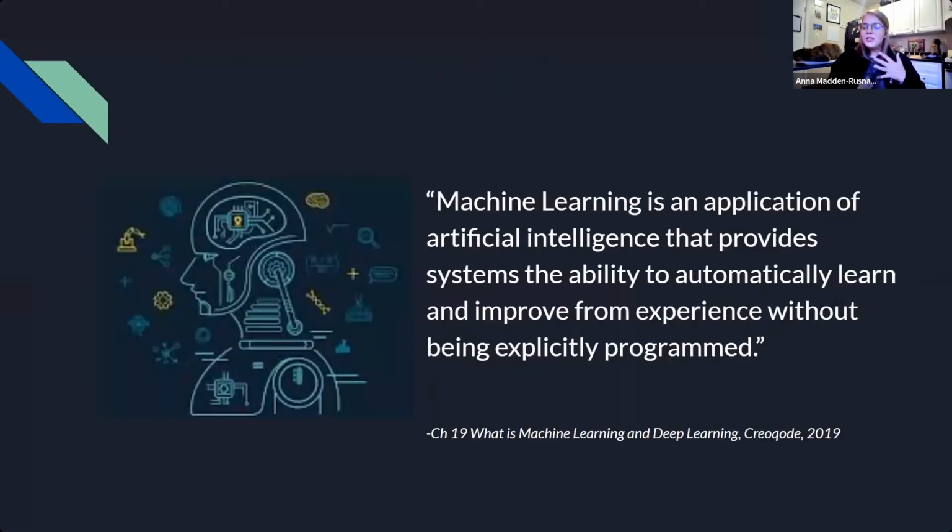So first, I wanted to start with the definition of what machine learning is broadly. So this quote: machine learning is an application of artificial intelligence that provides systems the ability to automatically learn and improve from experience without being explicitly programmed. So in that long definition, the things to pick out is that it's models that learn on their own through mathematical concepts. And so machine learning broadly falls under the umbrella of artificial intelligence. And these are all really closely related to statistical science.